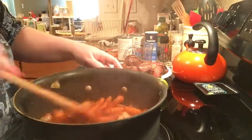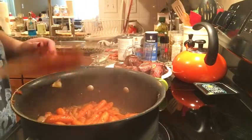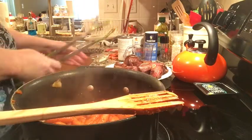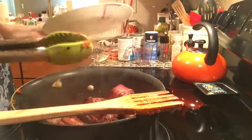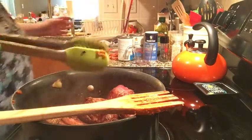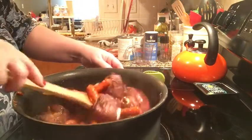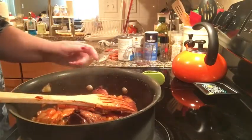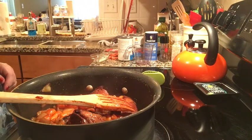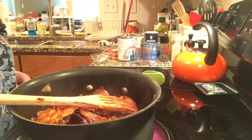Stir this around. You're supposed to go right around. All right, let's add the meat back. Let's mix this up. Now, the next step is to bring it to a boil and simmer to reduce the wine, 25 minutes. So that's going to take a little bit, and I'll be back when it's done.